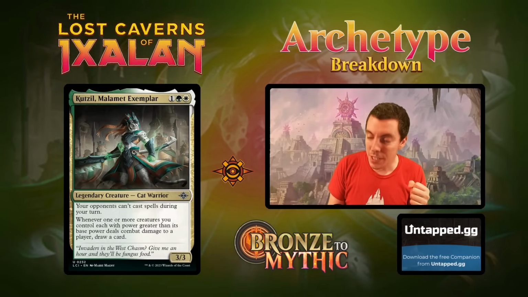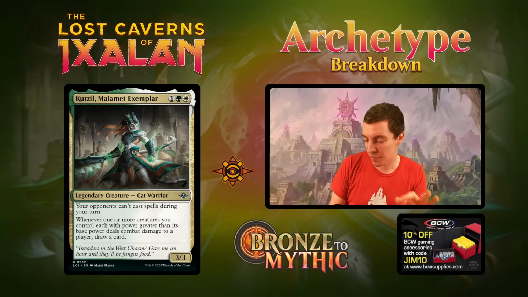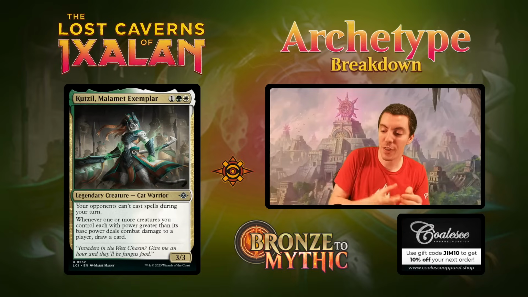Green-white is pretty different. Green-white cares about having creatures that are larger than their base power and toughness. Very, very odd wording here, right? Whenever one or more creatures you control, each with power greater than its base power, deals combat damage to a player, draw a card. So basically, if you have a creature that is a power bigger than the written number on the card, you get a bonus here. You get to draw a card.